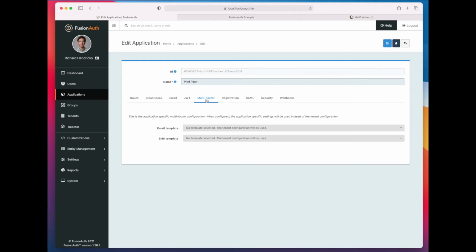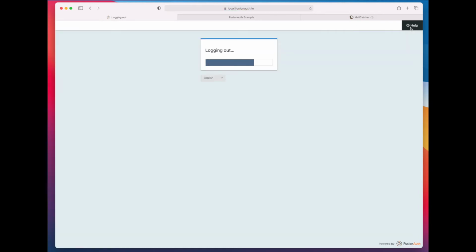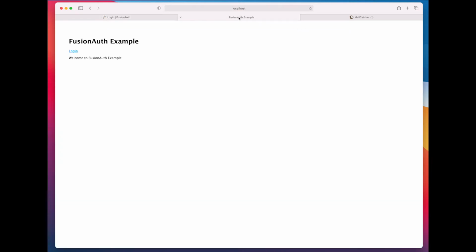Now I'm going to show you what it looks like from the user side. So again, as I mentioned, this is a slightly modified version of the example node application.